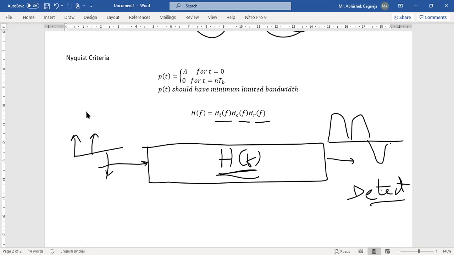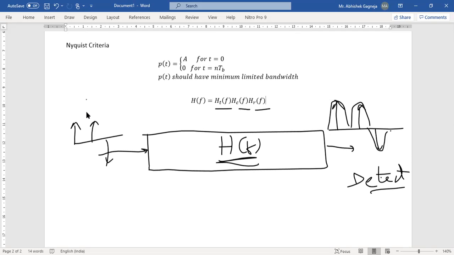Because the idea is that I require such a shape at the very end so that when I make the decision, I'm able to take the decision on the basis of whether the data over here was high or low. That's the only concern. Okay. So in between, a lot of stuff can happen. In between, everything can go wrong. But still, if I'm able to recover the data in this form, I don't care. Okay. So now let's give it a shot.